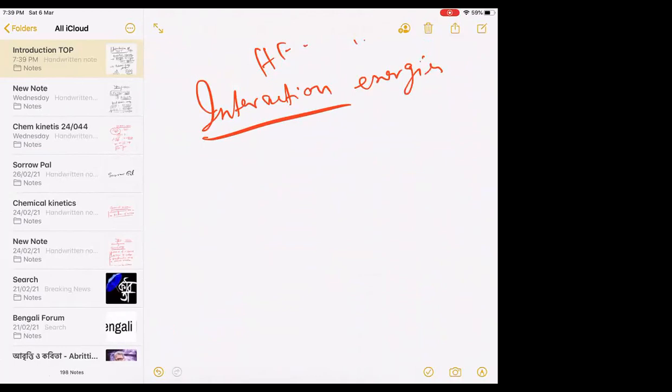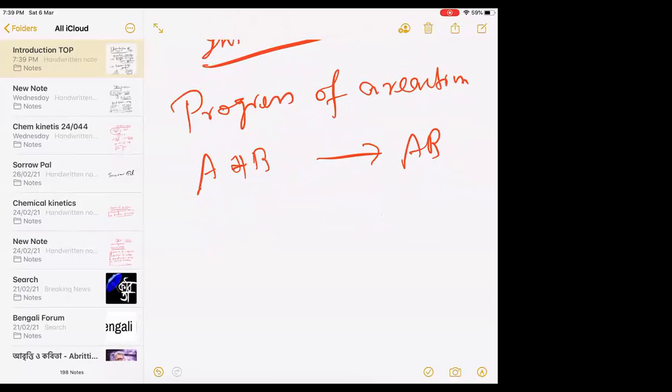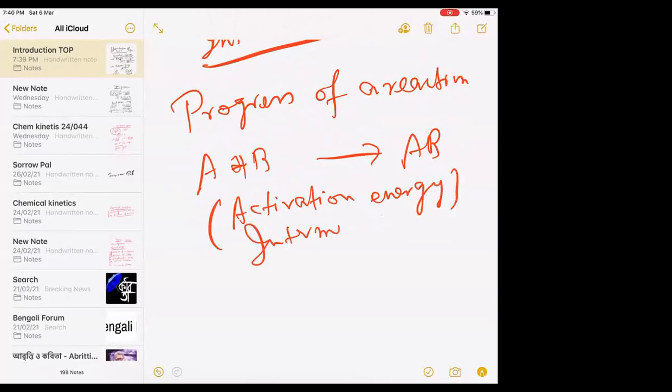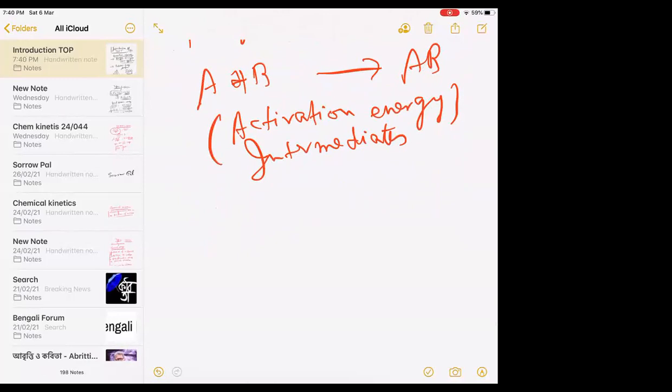But today's organic chemists are much more ambitious. They want to look at the progress of a reaction. That is, I start with a reactant, as I said, A plus B. How does it go to AB? That's the progress. The reaction, of course, may be very, very complex. In this progress, we can get various quantities like the activation energy, and we can get other intermediates. They all are formed as the coordinates of A and B keep changing. The simple reaction of hydrogen going to H2 was, of course, a very simple barrier. It was a very simple reaction.